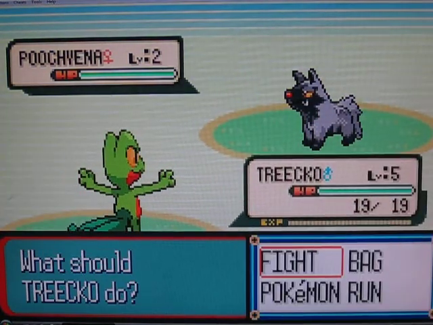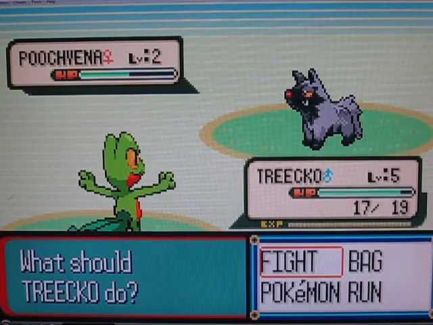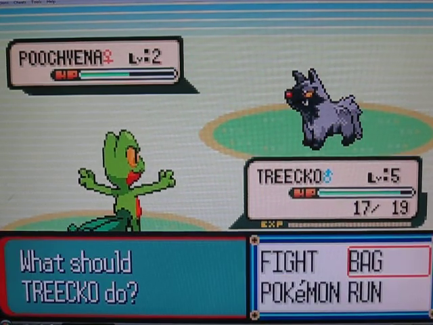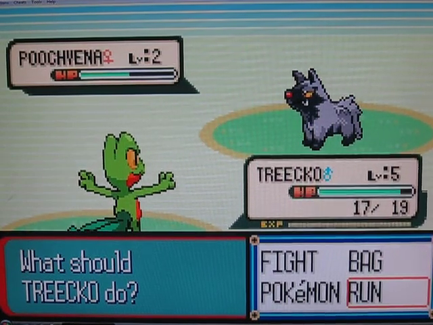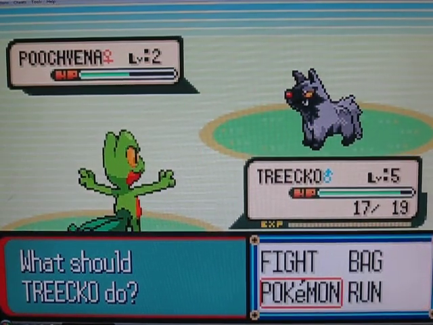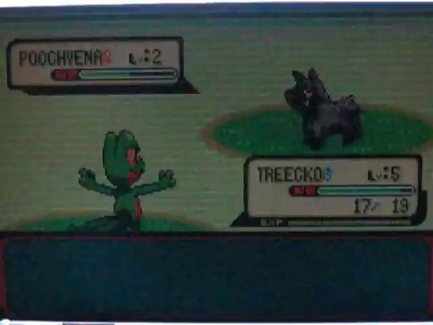Level 2, so you fight it. Now basically, you have to hit Fight, Bag, which will let you use items like the potion that you got, Run, which I don't think you can do here, but that'll let you run away from wild Pokemon. Or this right here, which once you have different Pokemon, you can choose between different ones.